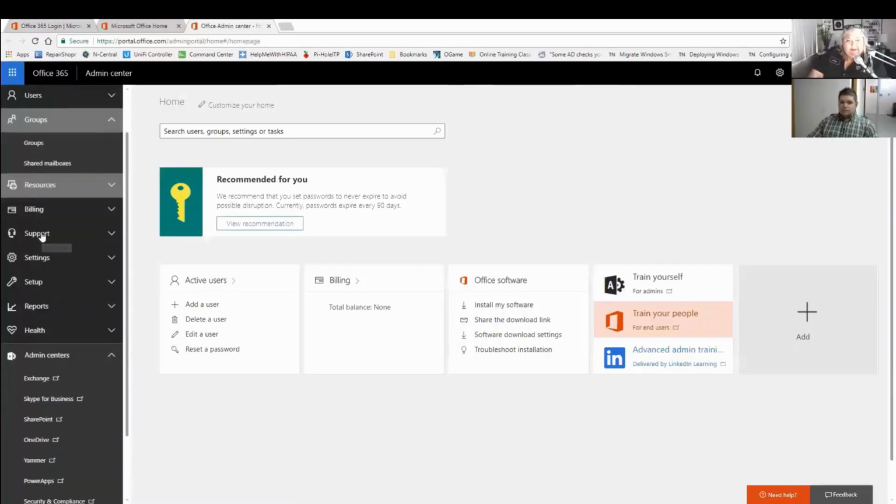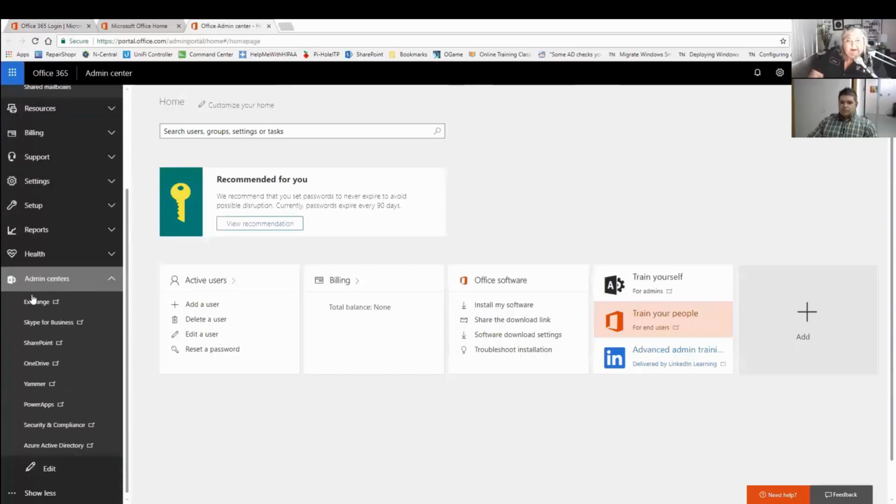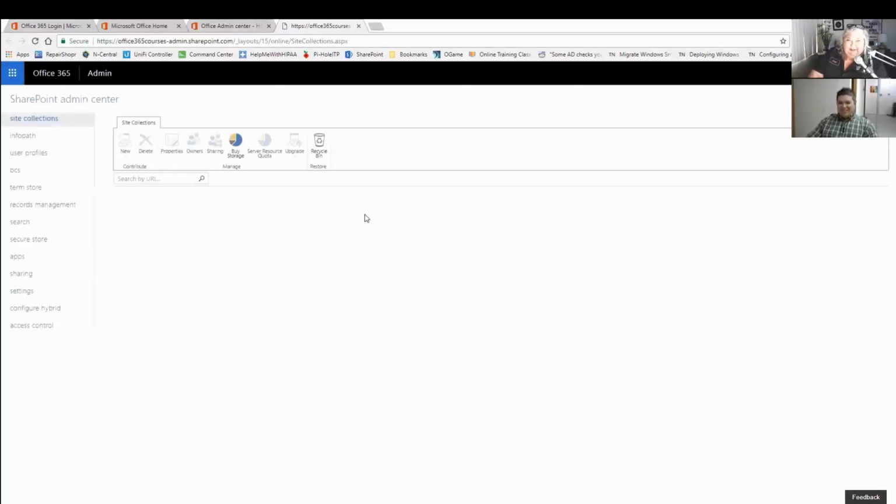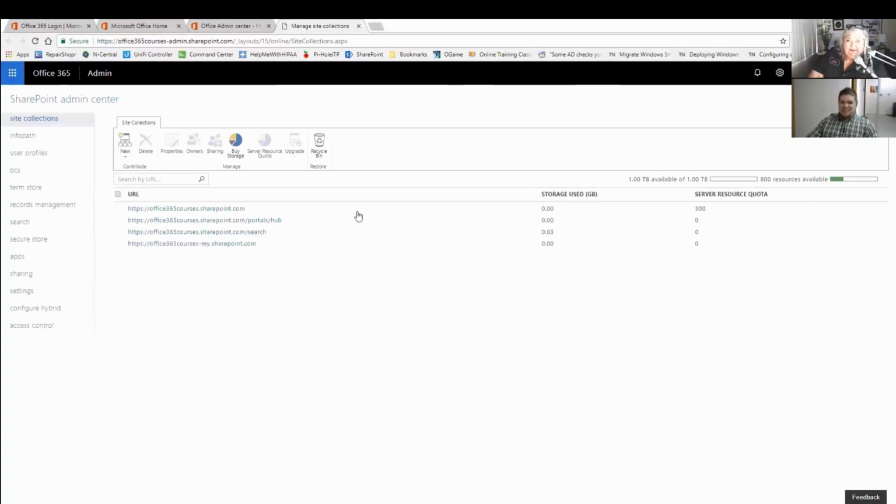Here's all your resources, all your stuff. I go into this a lot, the Exchange and security and compliance. And this is like next level Azure, and then SharePoint. But that's SharePoint at the administrative level, not the SharePoint site. I'm just going to give you a quick peek here. This thing has got some robustness in that engine. It's kind of scary in here. There's a lot of stuff, and I could spend hours in here. You just keep going through all this, and you're going to find out what you don't know about SharePoint.